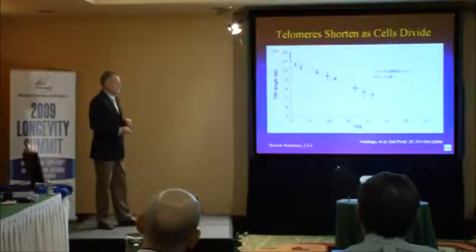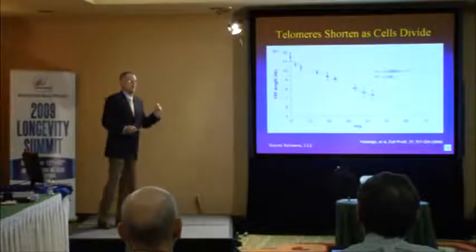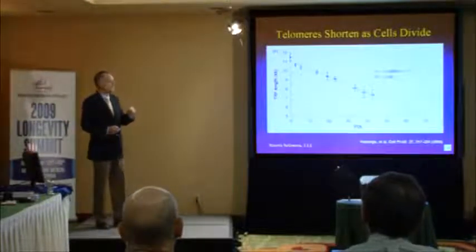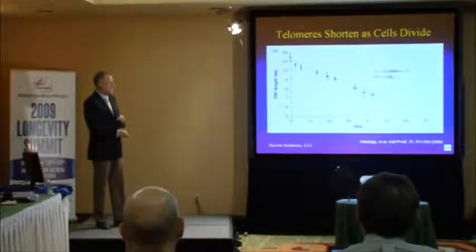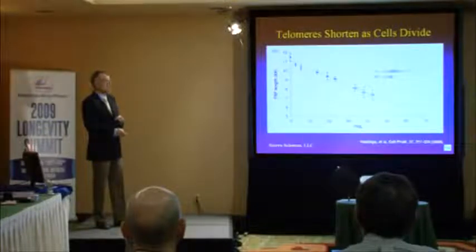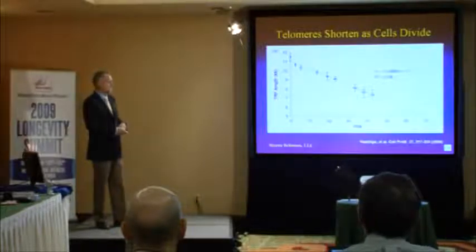When our cells divide, our telomeres get shorter by a very specific increment each time. This graph shows population doubling level. Essentially the x-axis is just the number of times cells divide in a petri dish. When we take human fibroblast cells and grow them in a petri dish, this is the kind of experiment we do for population doubling levels.